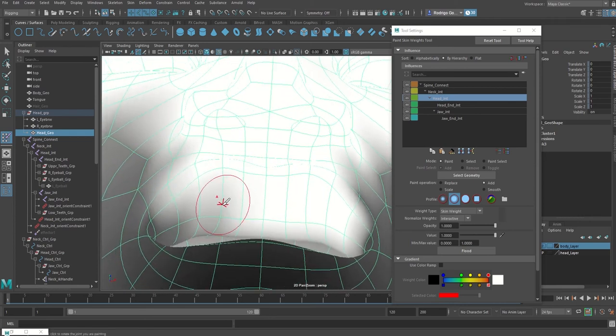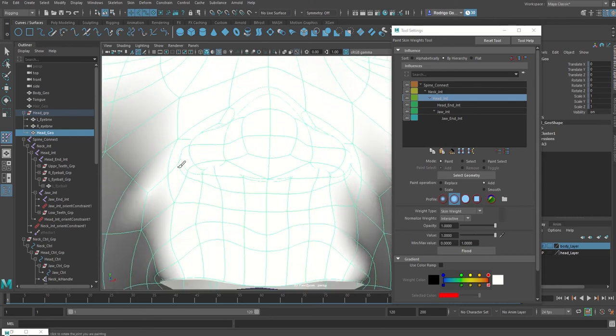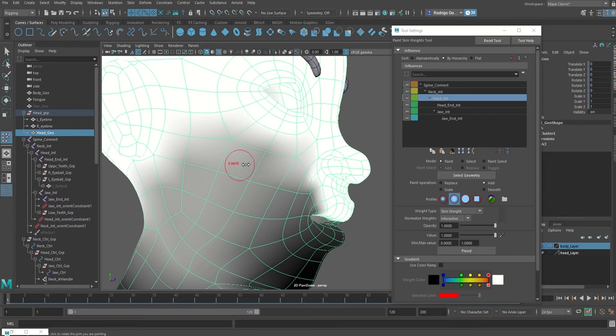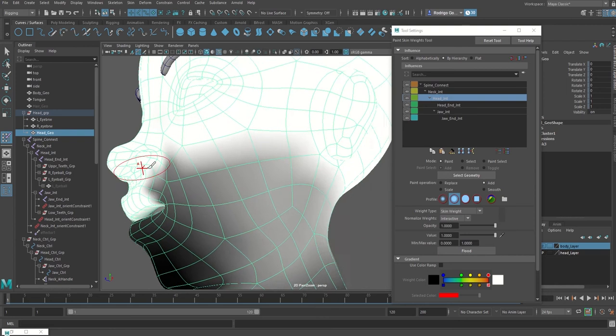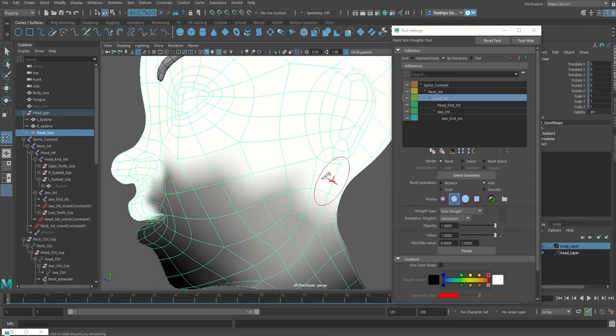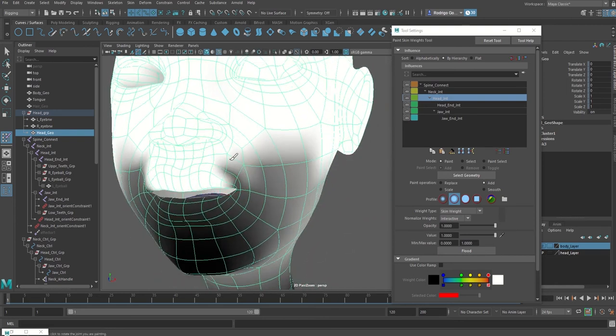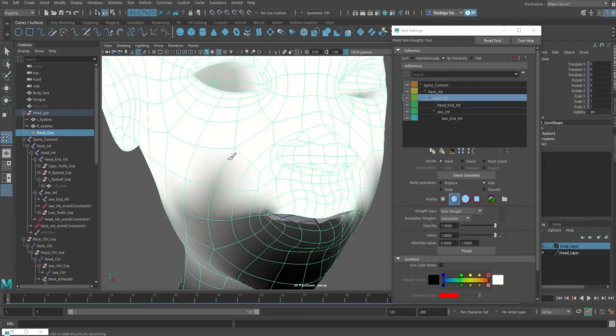To keep those lips, the upper lip has to be 100% moved by the head. There, and then looking at this here, maybe a little bit more there. You see how that looks.